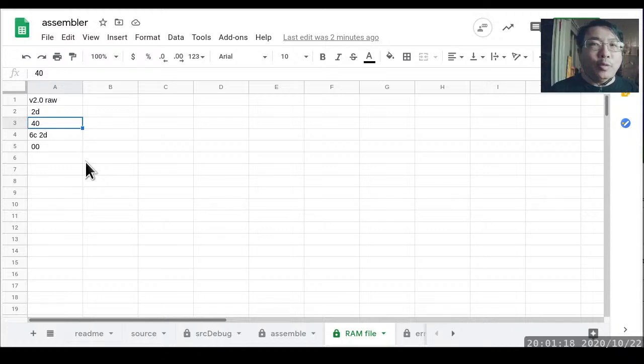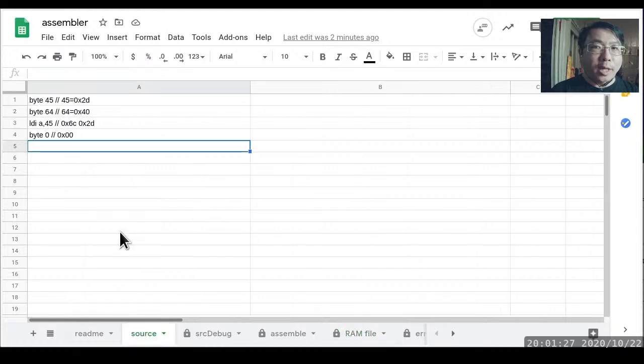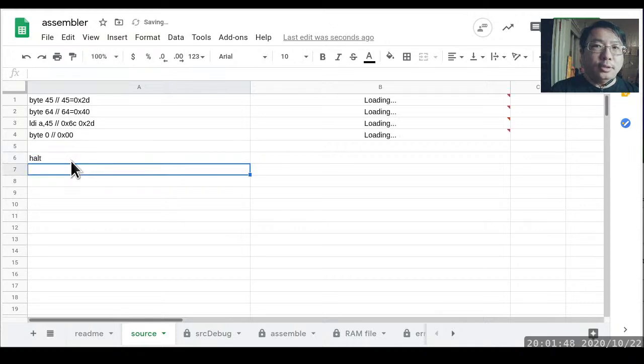We have to rewind back to location 0 every single time we start, and then it just reads the code in the source tab, line by line or row by row sequentially, and whatever each row produces, it will just say, okay, this is going to specify the next byte, this is going to specify the next 2 bytes, this is going to specify the next byte, this is not going to specify anything, and this is going to specify the next byte, and so on.